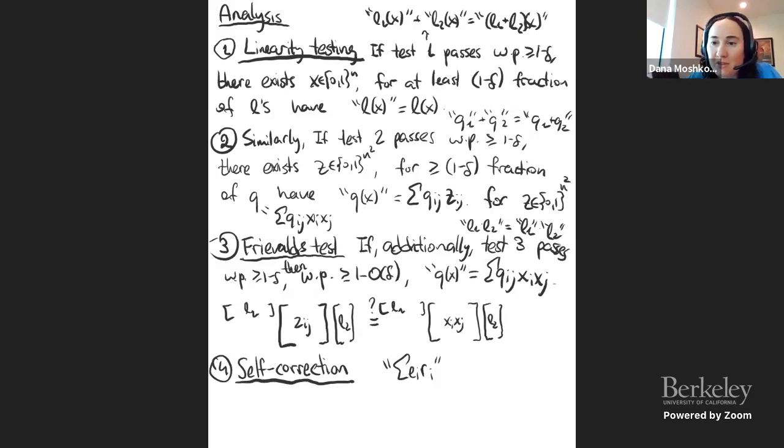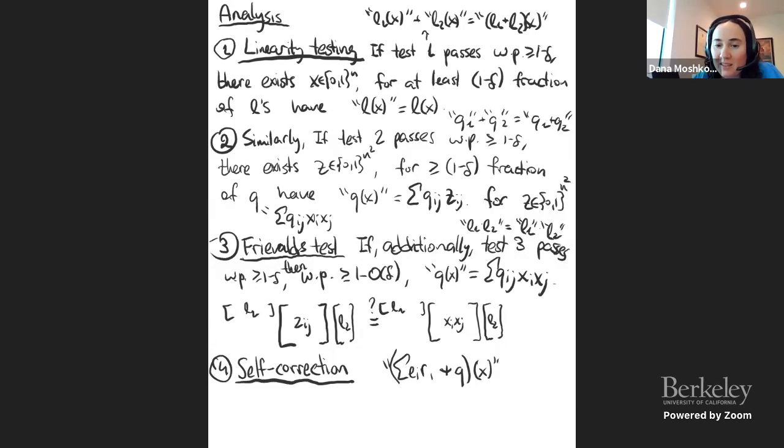The E_i are my equations from E, and the R_i are just random 0, 1 coefficients. So this is a specific quadratic form. I cannot rely on this being what it's supposed to be. So here is the trick. This is what we call self-correction. Instead of looking at this, I'm looking at this plus Q, and I'm looking at this entire quadratic form. Because of this Q, I made this quadratic form just a random quadratic form.